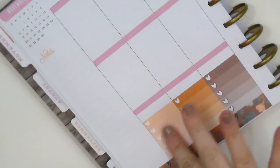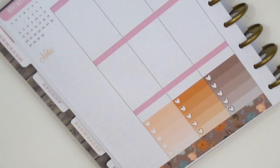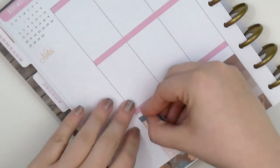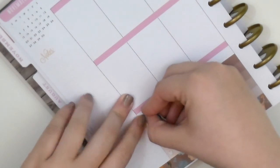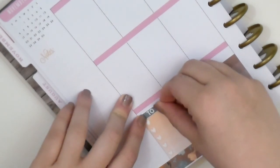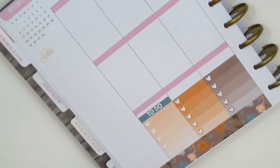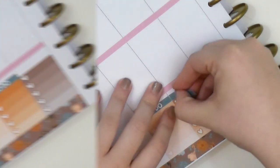So we are done with the ombre boxes and the washi. We're going to go ahead and put down the to-do headers on top of those. And then I think I may add some of the glitter headers too. I like having the glitter because it's kind of like washi, but it's easier than washi to put down. I don't have to trim it and do all those shenanigans with it. So I love the washi. I also really love this teal. This teal color is just speaking to me.